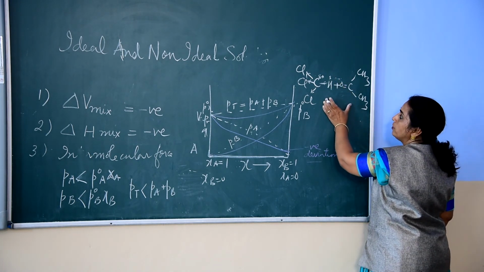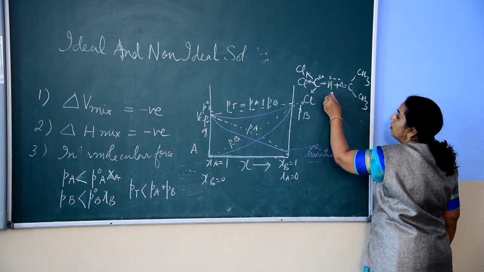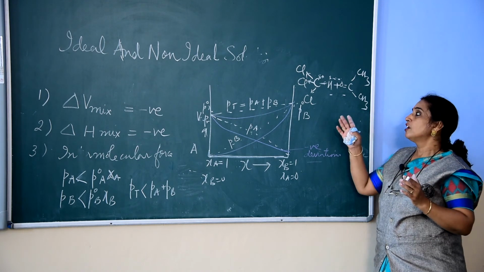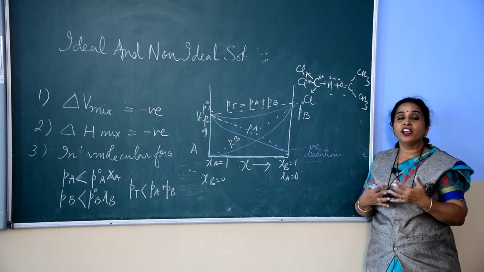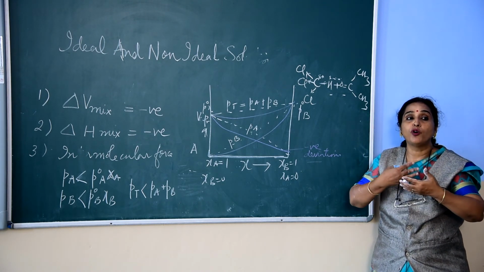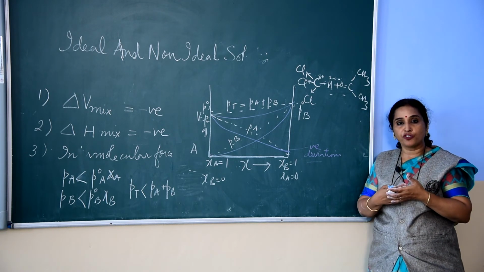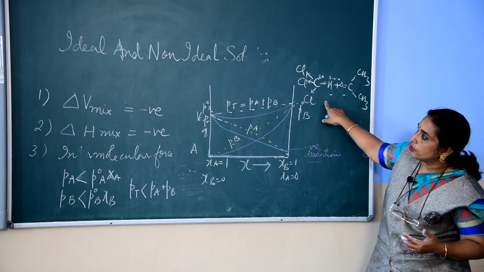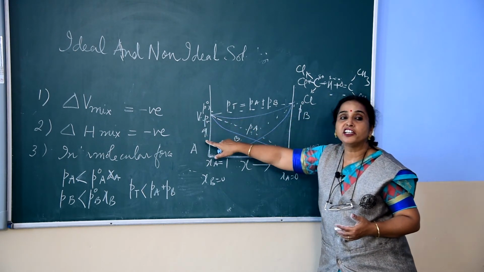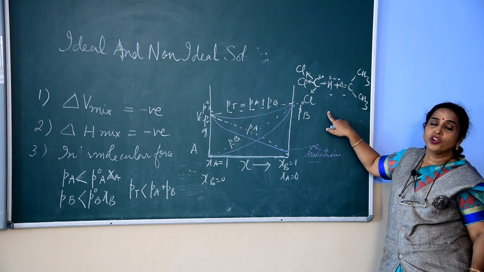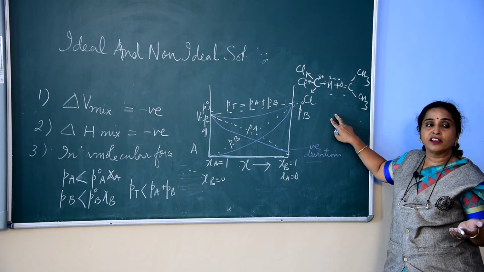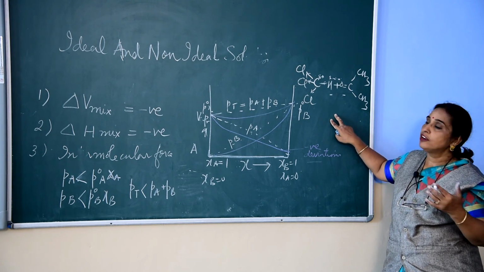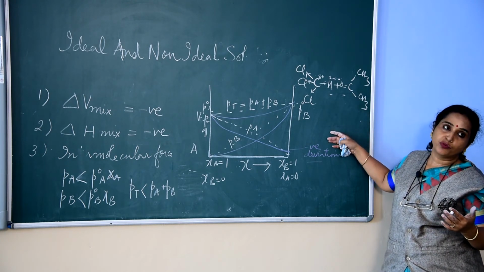So, bonds are formed here. A hydrogen bond is formed between hydrogen and oxygen of each of the components. As a result, the components are becoming more strongly bonded, and because it is a stronger bond, we see that there is a negative deviation from Raoult's law. We can use many other examples like acids plus water. Strong acids, when they combine with water, also show negative deviations from Raoult's law.